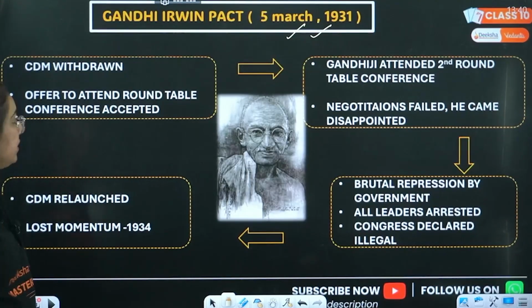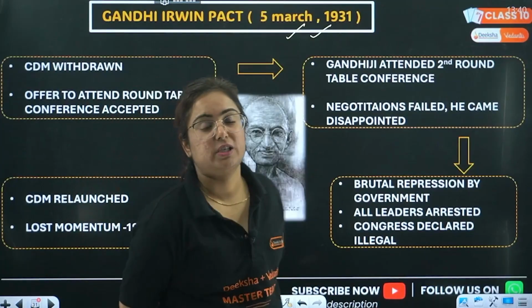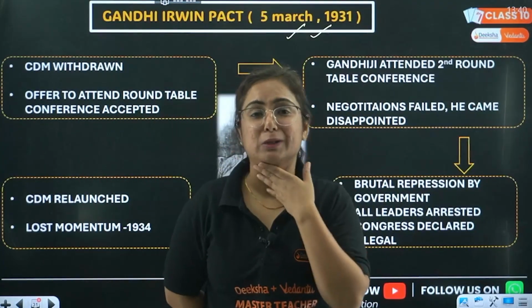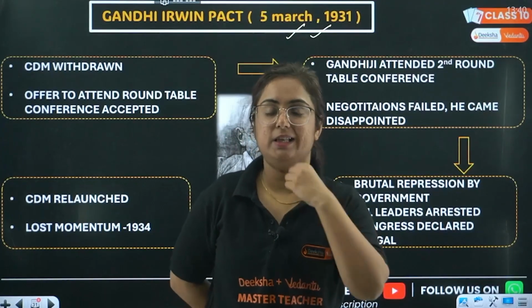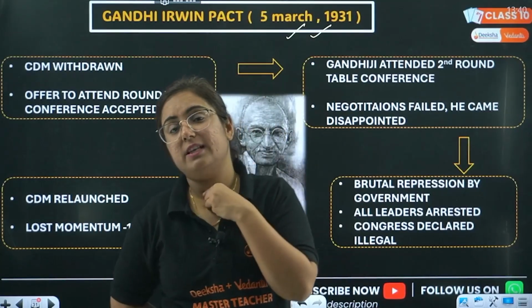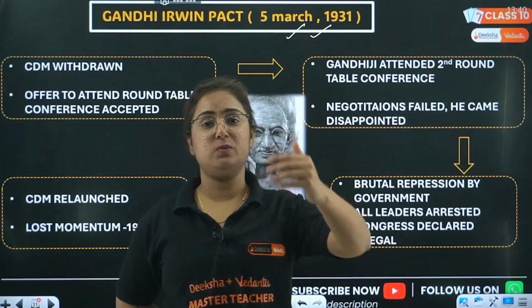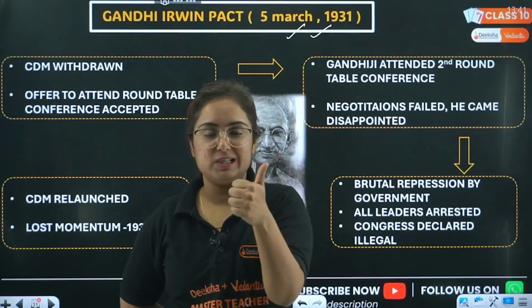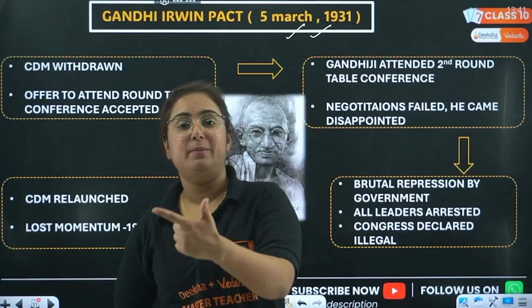What happened? Irwin went to Gandhiji for negotiation. He said, "Acha, you asked for those 11 demands, let me fulfill them." Irwin said that. Gandhiji was happy. Gandhiji thought, yeah, he is a good person, he is saying this. But in response, Irwin said that we also have 2 demands. You keep your 11 demands, we are just keeping our 2 demands: one is to stop the civil disobedience movement right now, and to attend the round table conference.